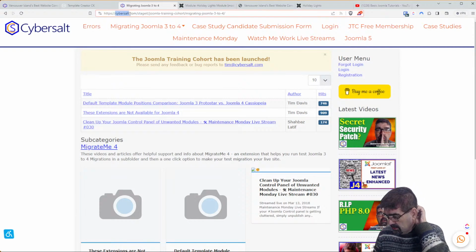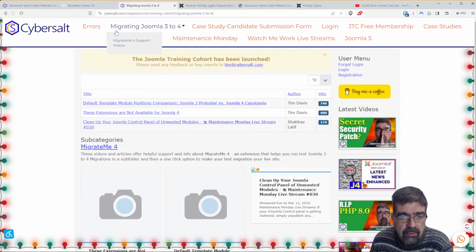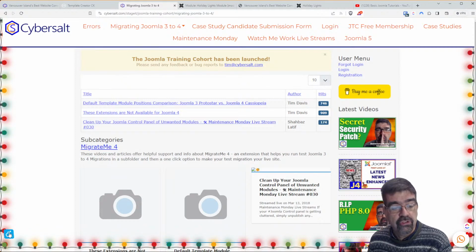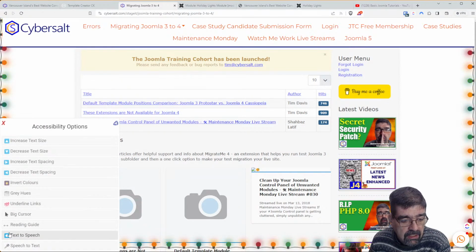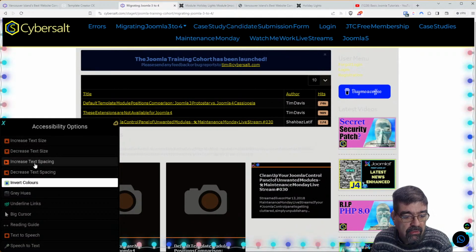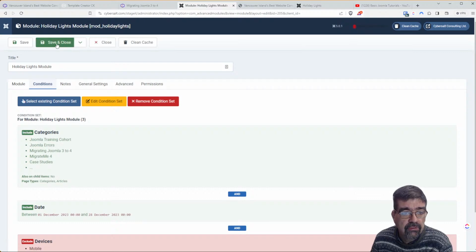Now, interesting thing here. Bjorn was saying that if I wanted to have a home menu alias in here for this level, without it showing up in the drop down over here on the home page. This accessibility options icon is the one that comes with Joomla 4 and Joomla 5. So I have that plugin turned on in Joomla. That's the core one. So I can switch this, I can do all those things there. But that's the core one, so let's save and close.